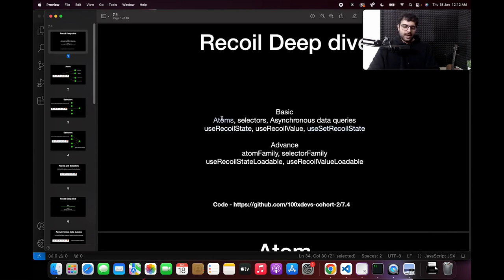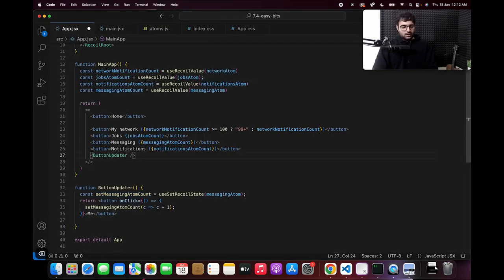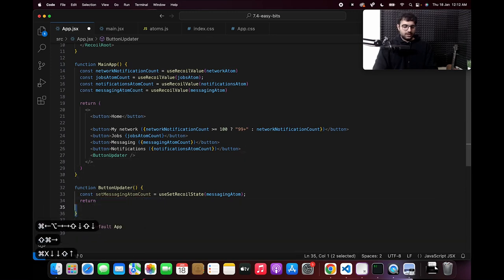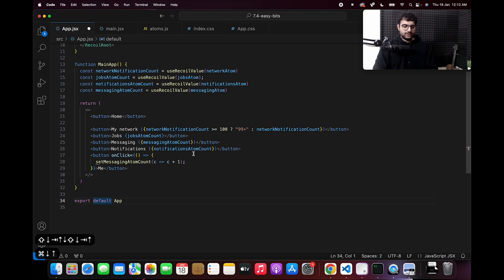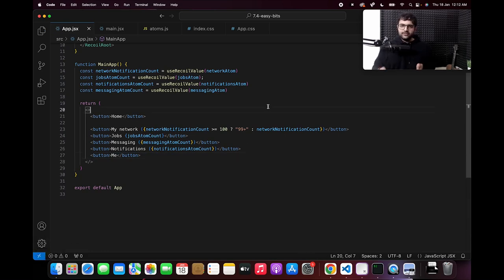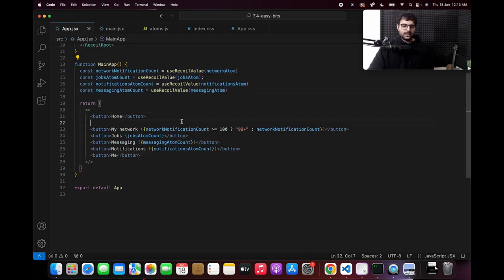Hopefully that is clear. Atoms we understand, useRecoilState we understand, and these three hooks we understand. Let's go back to the slides. Let me also revert this, because we're going to do something interesting afterwards. So let me revert this code so that we basically have this. The last button was just a me button. Clicking on it does nothing. We have no more updates. We can write the logic to update when we have a real backend. We don't have a real backend right now. So this is what our application looks like. All the values hard coded here, all the values being fetched here and then being rendered in these 4 buttons right here. All right, cool.